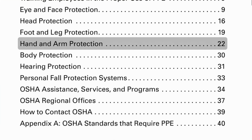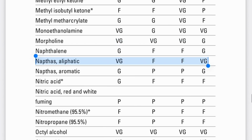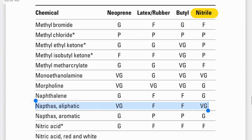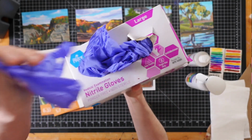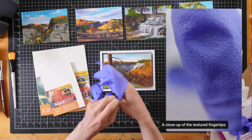When you're selecting gloves, you want to make sure that you choose one that works with the chemicals that you're working with. So here's a PDF from OSHA. If you go to hand and arm protection, there's a list of chemical resistance for protective gloves. Here's naphtha, and they rate nitrile gloves as being very good. These are the nitrile gloves that I like to use. They have a textured surface on the fingertips, so you can grip your tools better.